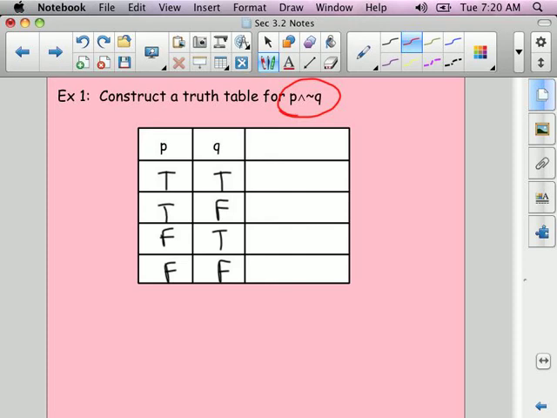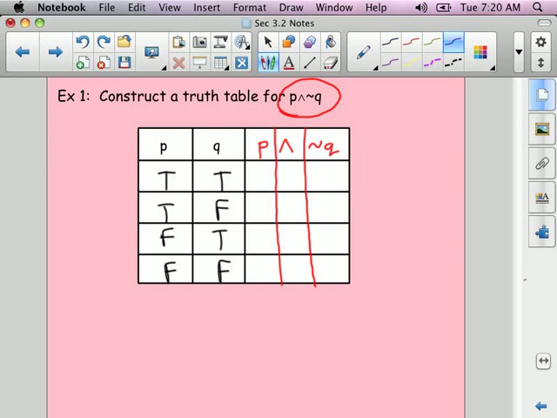The statement we're proving goes in this upper right box up here. So I'm going to write it up here, and I'm going to space it out, because I'm going to be making columns in this last box, and I'm deliberately putting space in between each part. So P has its own little space. My symbol, the conjunction symbol, has its own little space. And the negation symbol, the squiggly, usually you attach that to the variable. There's one exception that we'll talk about later, but keep it with the Q right now, because it's not Q.